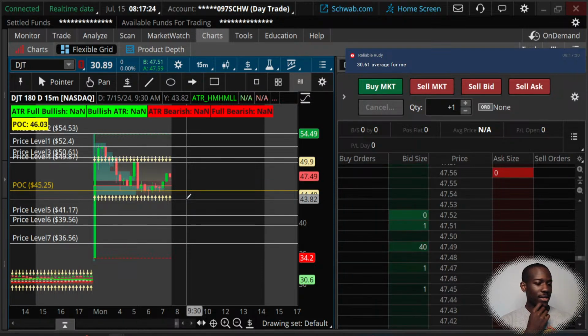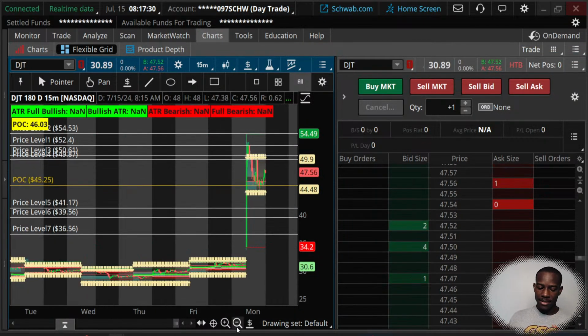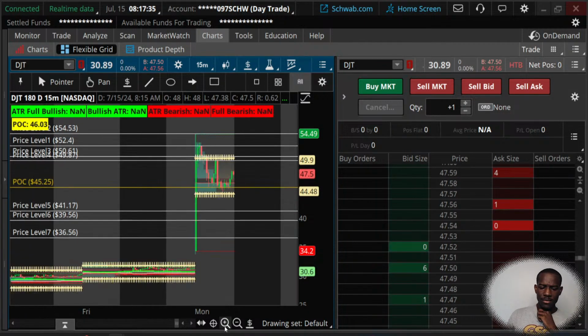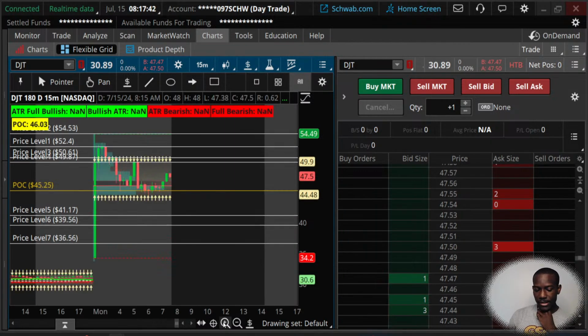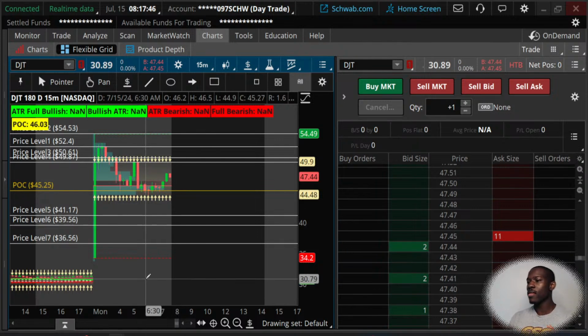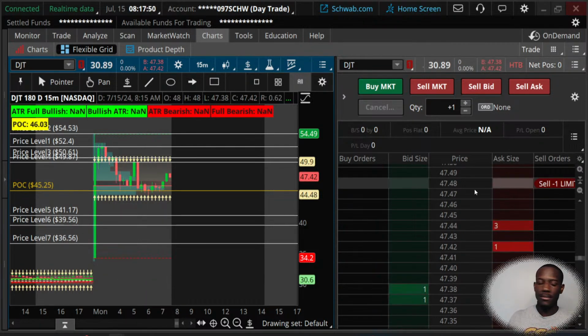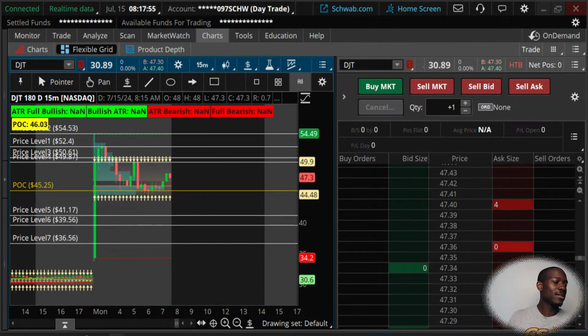Reliable says 30.61 average for you. Oh my goodness. Yeah, you're in there. I saw the news over the weekend. I thought it happened over the weekend. I don't know how you got there. Were you up this morning, or did you buy into the afternoon? I don't know how you got that average, but that's crazy. Or maybe you were buying before. That's what it was, you were probably already in it. Got you. I'm like, bro, that's crazy.